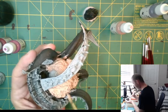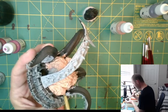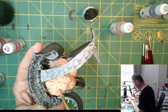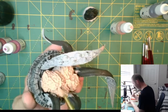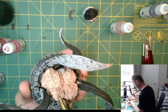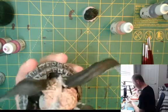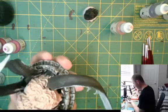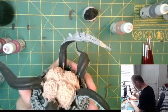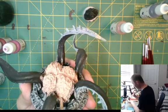And this one I'm going to kind of break up by these veiny bits. And this layer I'll be a little more precise, going through and looking to make sure that my coverage is good and even. I've got no brush strokes. It's got a little bit of wet in there. I want to avoid any area that's wet, because you can inadvertently pull paint off of the miniature. Give yourself a thin spot or a bald spot in that paint.